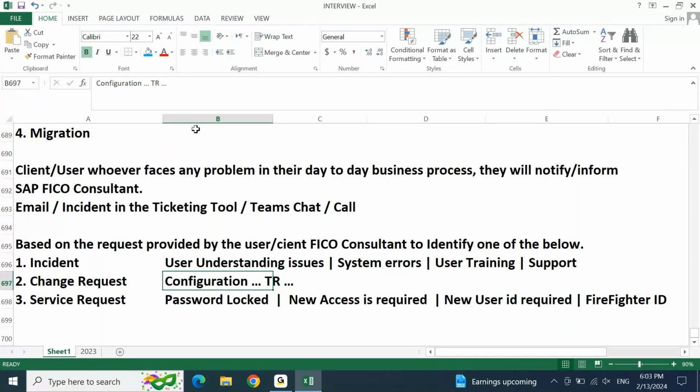They will tell you, this is the entry that I am passing. There are 45 line items. I posted 40 line items. After 40 line items, I am not able to move forward. By looking at that entry, when you try to understand, okay, this is the reason, this could be the situation, you need to give the guidance, you need to assist them.